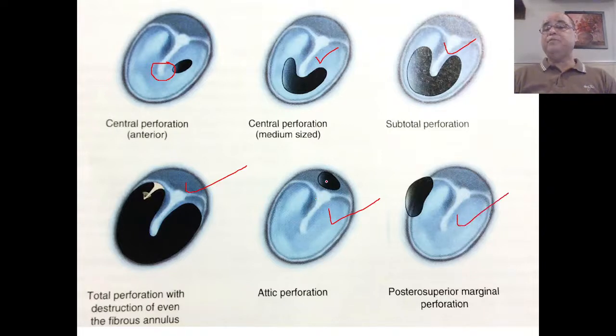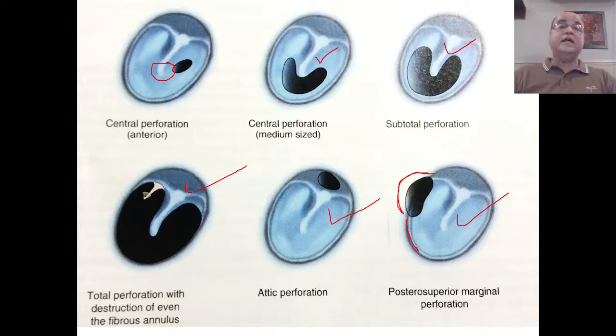In contrast, these two pictures are related to the attico-antral type. As I told you, any perforation in the pars flaccida, or even a retraction pocket, which is an indication of inactive attico-antral type. So any disease or pathology found in the pars flaccida, the disease is attico-antral type. While in case of pars tensa, even if it is a small perforation, but it has eroded the bony annulus, as you can see in this picture, this is the bony annulus and it has been eroded by the disease process. So this is what we call a marginal perforation, because the perforation on this side is not surrounded by the tympanic membrane or by the bony annulus. So this is called marginal perforation.